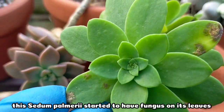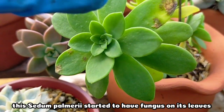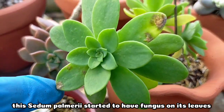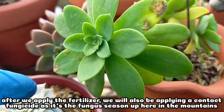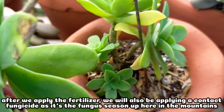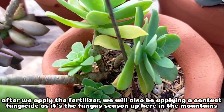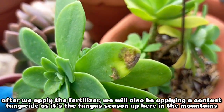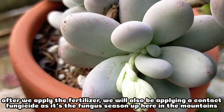Next is we have this Sedum Palmeri na ito. Mapapansin ninyo na nag-start na rin siya magkaroon ng fungus, and so after we apply yung ating fertilizer, kailangan na rin natin siyang applyan ng ating contact fungicide kasi it's the season wherein prone sa fungus yung ating mga succulents dito sa highlands or sa Baguio.